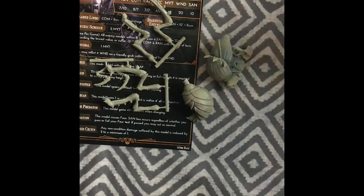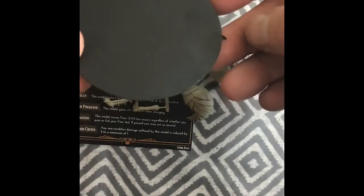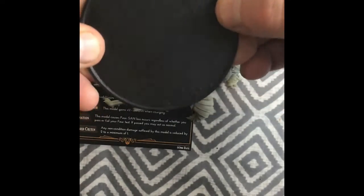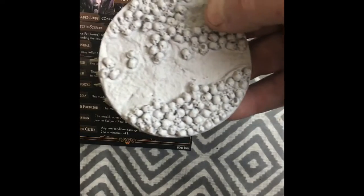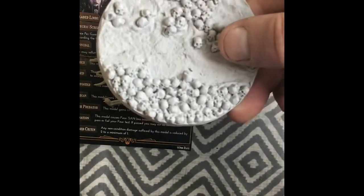And then a base. There's a little bit of texture on this, which is quite nice. I think you'll find it very difficult to actually find a 75mm base. So I have made one. There we go, and that should do the job.